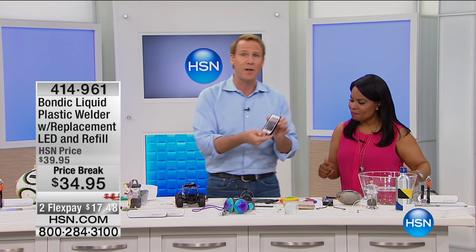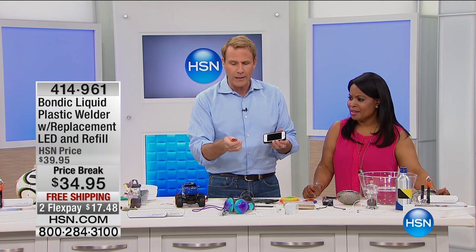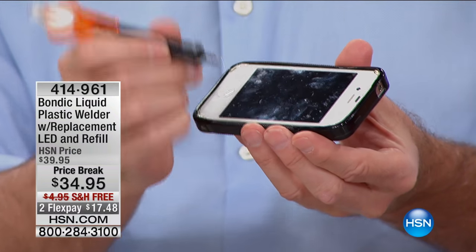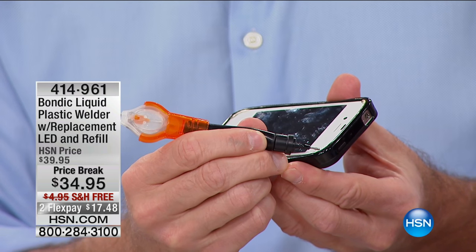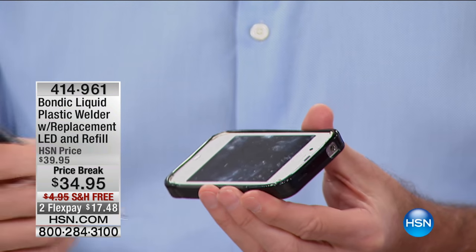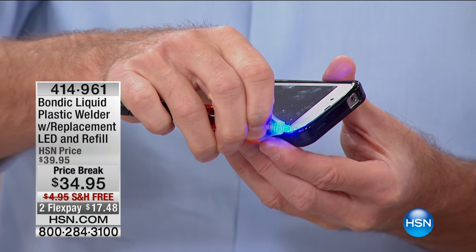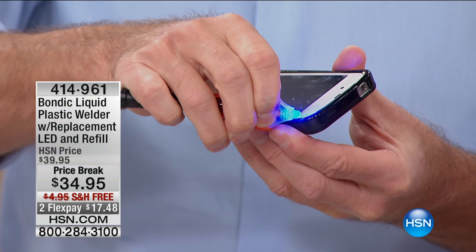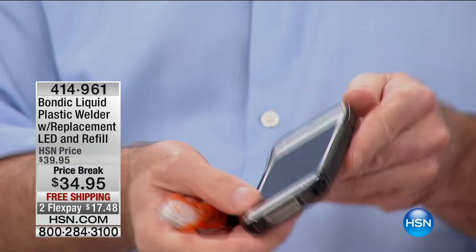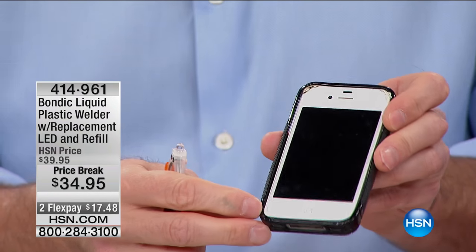Here's another good example, cell phones. Once you get that little crack in the corner. Oh boy, it's over. It's all over, right? Oh no. Or it's $100 and something later. Now everything comes in the one unit, right? It's almost like a pen. So I squeeze just a little bit in the corner, just like that. Now I turn it over, and I just squeeze the tip, and that's what activates the light. Now remember, one, two, three, four. Can you guys see that? And that is rock hard plastic, and it's going to save your cell phone. Cell phones cost like $200. Isn't that wild? Yeah, I mean, it just fixed it.